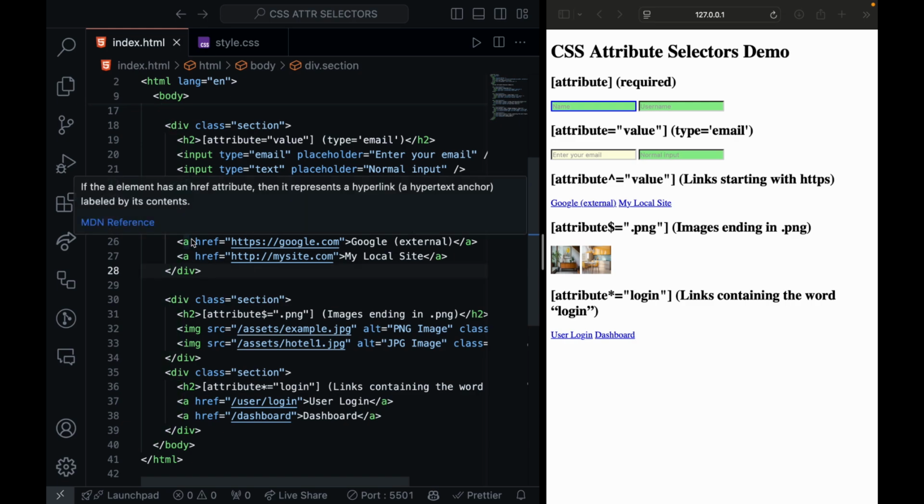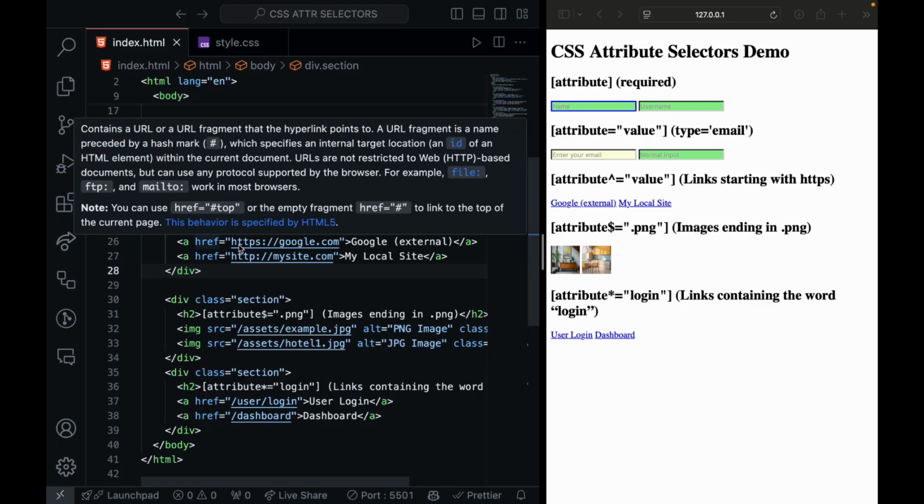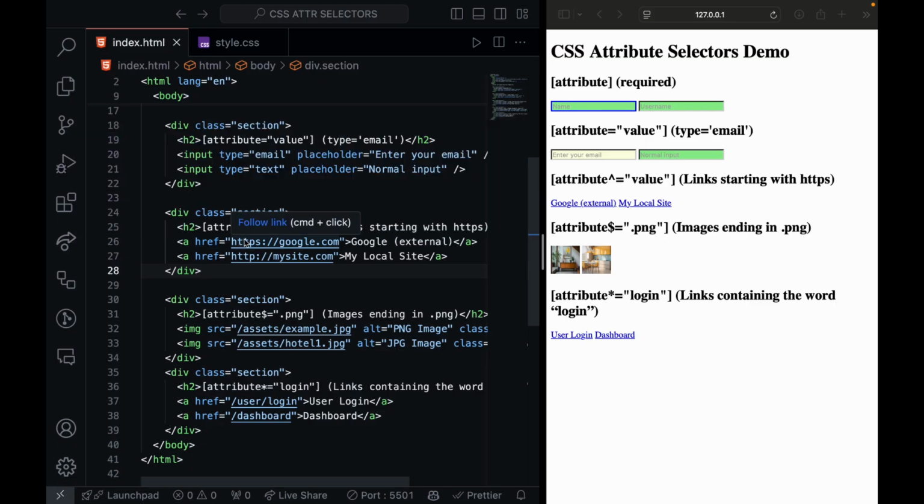But just that you can see that this value starts with a specific value, or let me say words or something. So you can see this value here, which is the external link. It starts with HTTPS. So we would want to apply the CSS style to the A tag.